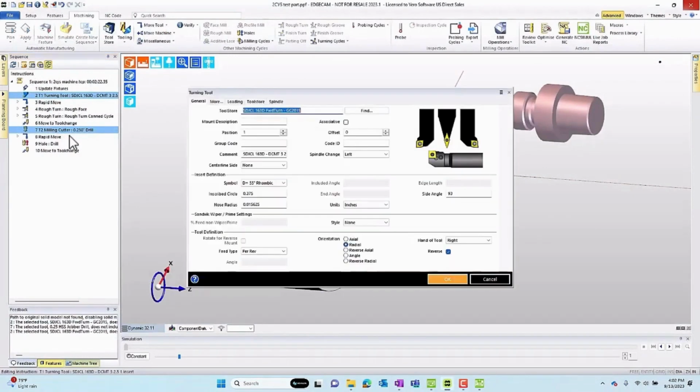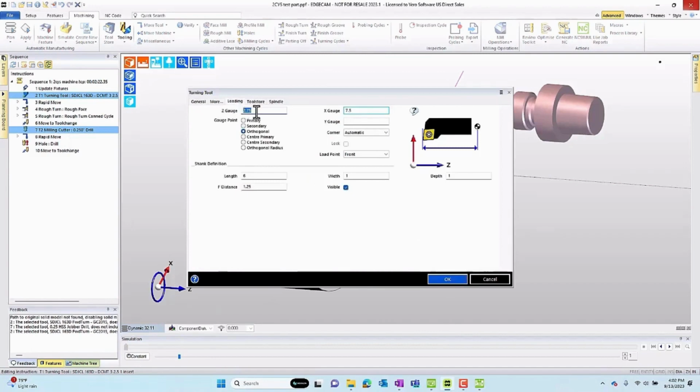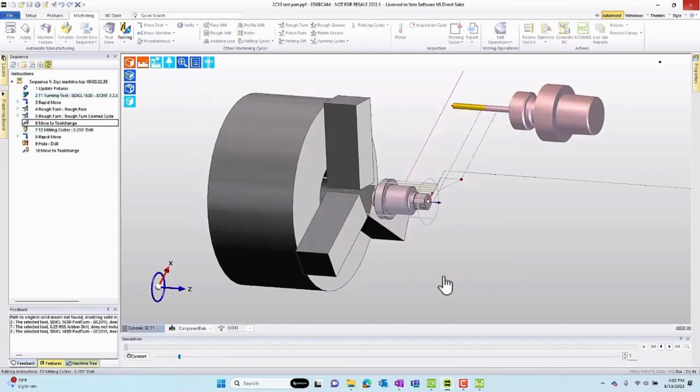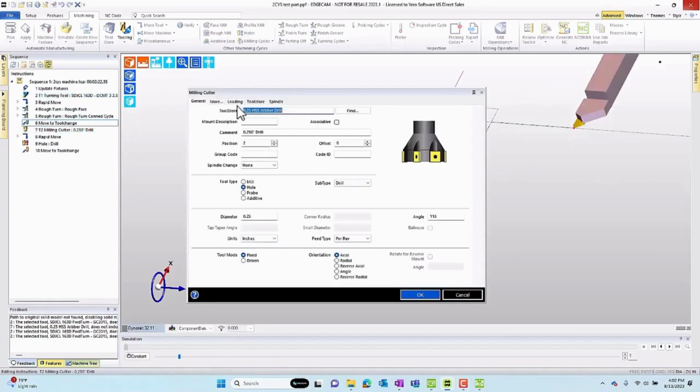This is done on the loading page, and the values used are referenced from the tool setting position assigned in CodeWizard. So for the turning tool, Z-gauge will get the insert tip to a suitable position off the block, but I want the tool to hang off the block by 2 inches, and that's an X value on a radial tool. So my tool mounting block plus 2 more inches.